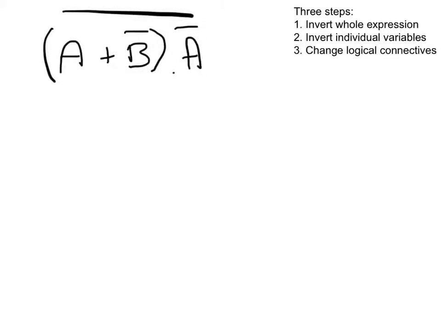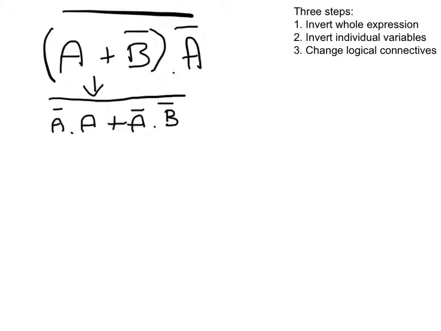Okay, we're going to have a look at simplifying this logical expression. We're still going to be following the 3 steps that we're used to, that you can see in the top right hand corner. But first of all, we're actually going to multiply this out, just as you would with any algebraic expression. Makes it easier for us to work with. So this actually turns into, when multiplied out, this.